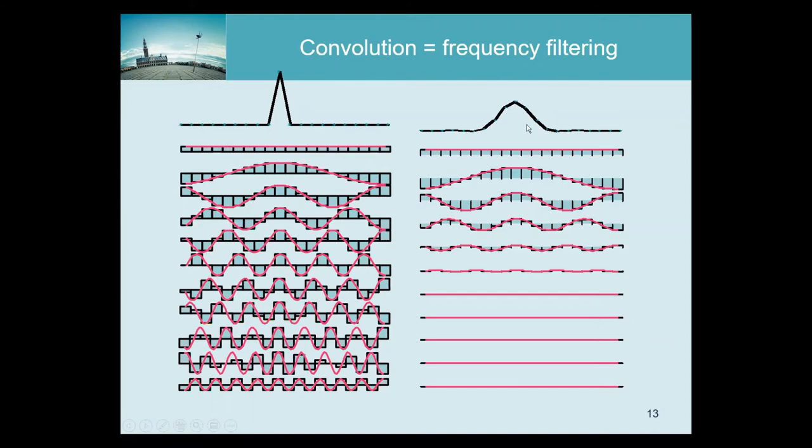Or you can say, no, convolving with this, it's just going to change amplitudes of signs. Therefore, we can go the other way. We can just first write this as a sum of signs, apply the convolution to the signs. That's easy. We just change the amplitudes. That means we filter the sign, only the amplitudes, not the phases in this case. We get this. If we add it together, we get that.